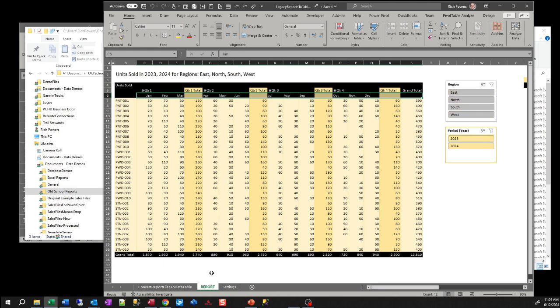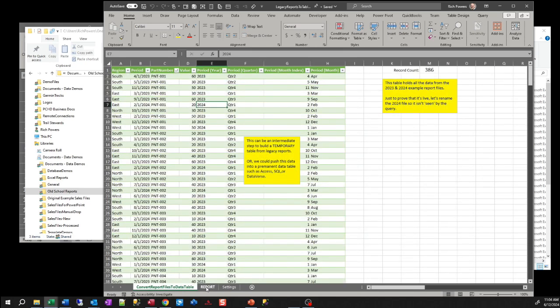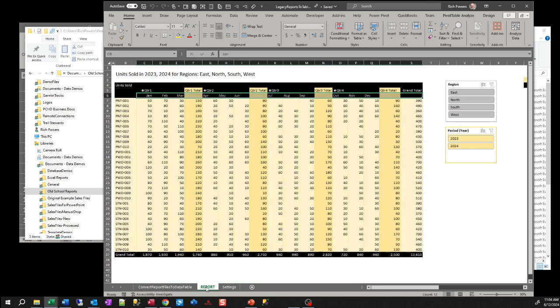So think about what we've done. We have taken the data out of two separate files that comprise data for 2 years, combined it into a single table, and then built a one-page report that gives us all the capabilities we had from within each of those individual files and more. I can easily combine the data and look at the aggregation of all that data.